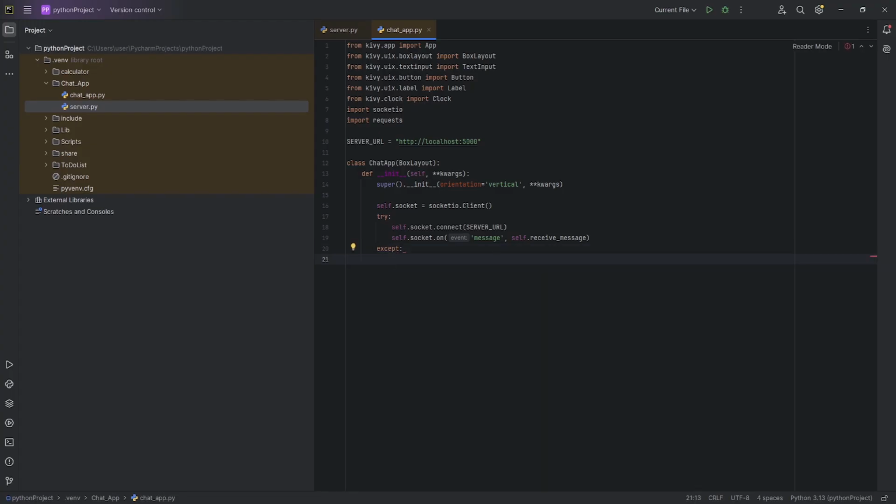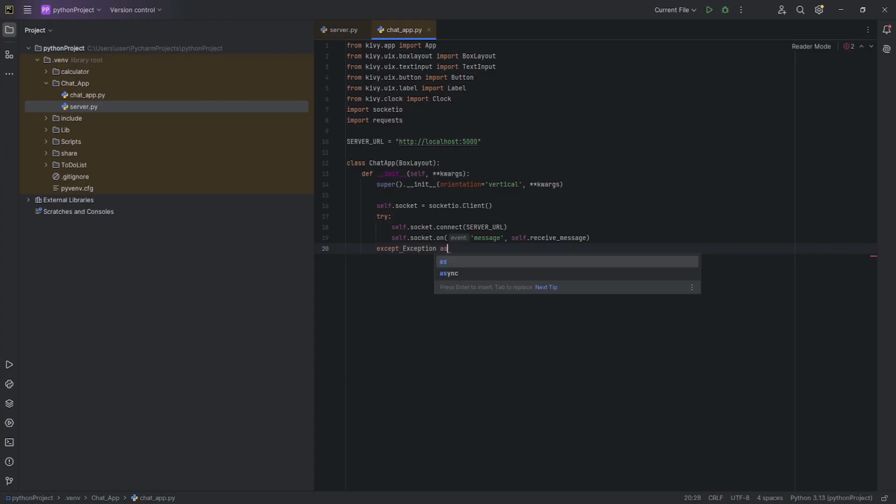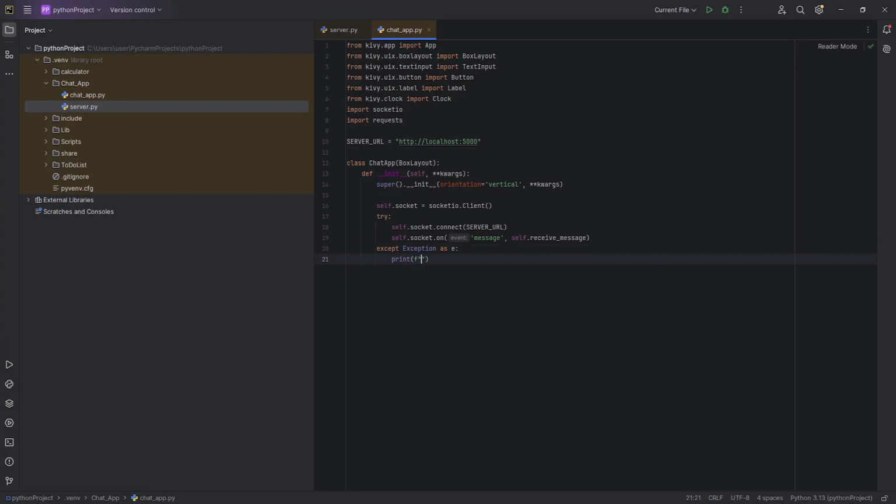Here, I'm going to have an exception, so I can also keep it over here. Except Exception as e. Moving to the next line, I'm going to print out a specific value, f double quotation, socket connection error. After that, as we have a specific exception, open up the curly bracket and define e.